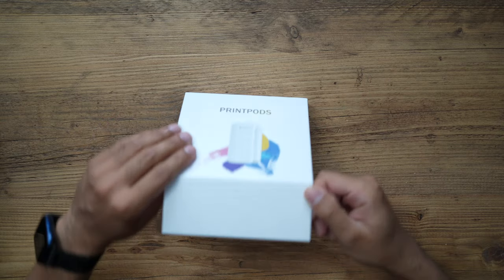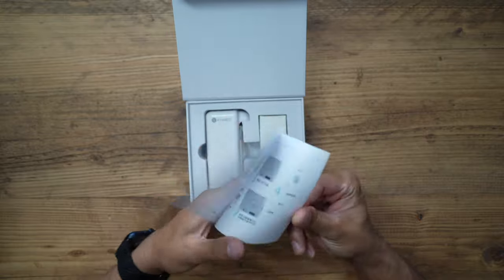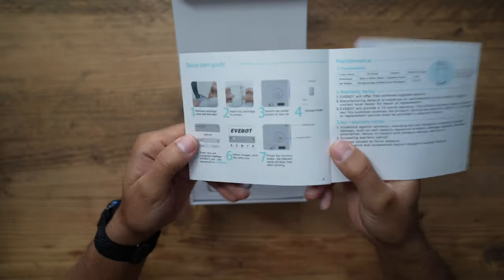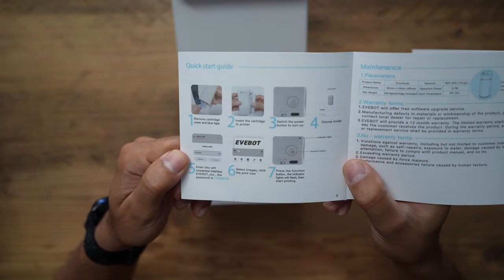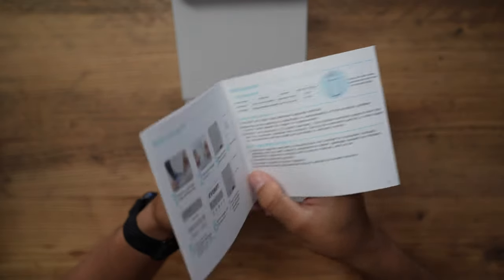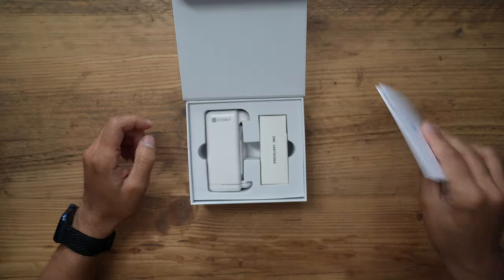So let's go ahead and open this up. Right at the top, you have yourself the user manual. This will give you instructions in both Chinese and English, just to get you up and running very quickly. You'll be able to see in the quick start guide, it's a very simple 7-step process to get up and running, and complement this with the app that you can find with the QR code to start printing.